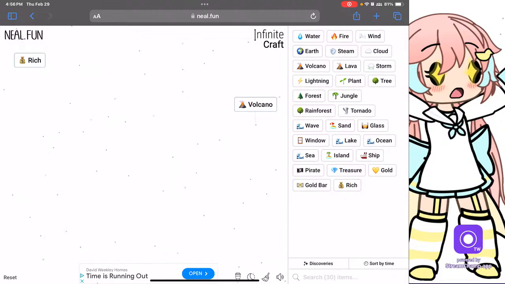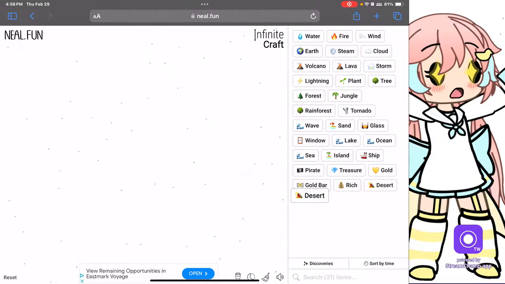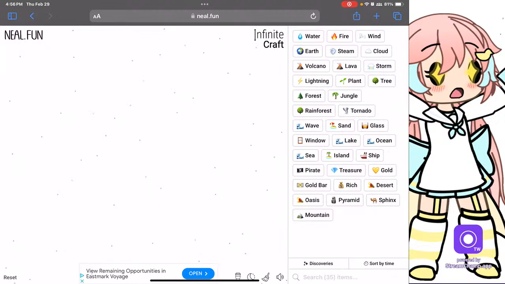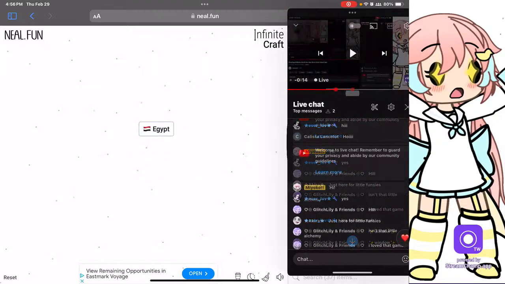How the heck am I supposed to get an animal? Fire, water, wind. Bro, sand. Oh, desert. Desert plus island. Oasis. Oasis plus gold bar. Pyramid. Okay. Pyramid plus pyramid. Wait, mount. Wait, island plus island. Continent. Continent plus period. Egypt! Let's go! We got Egypt. That's good, you know.